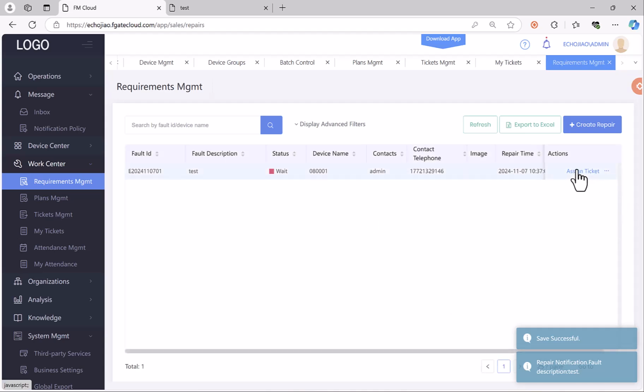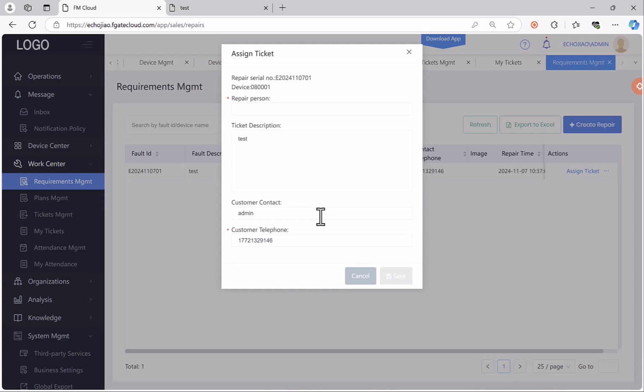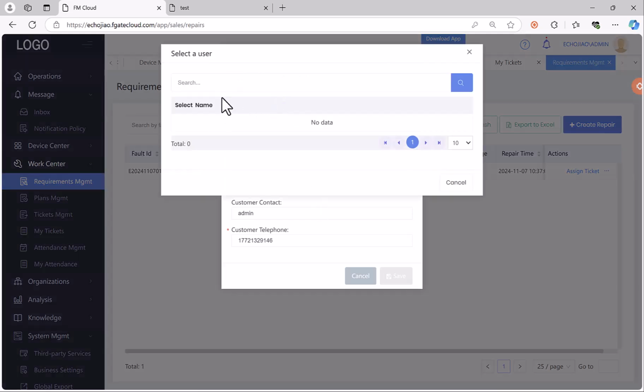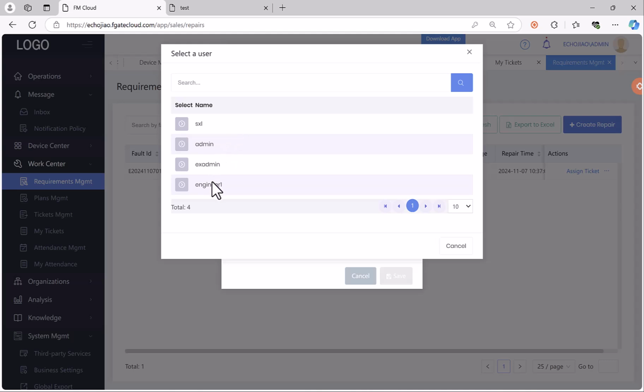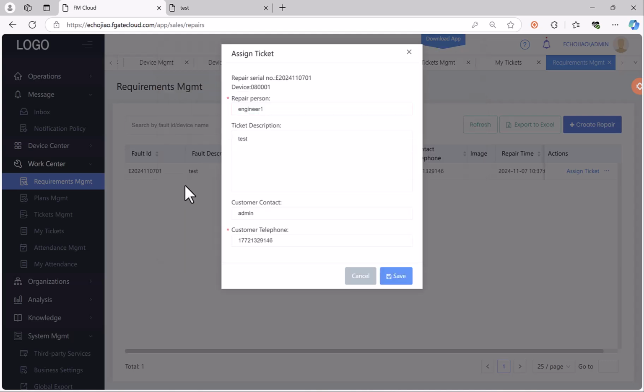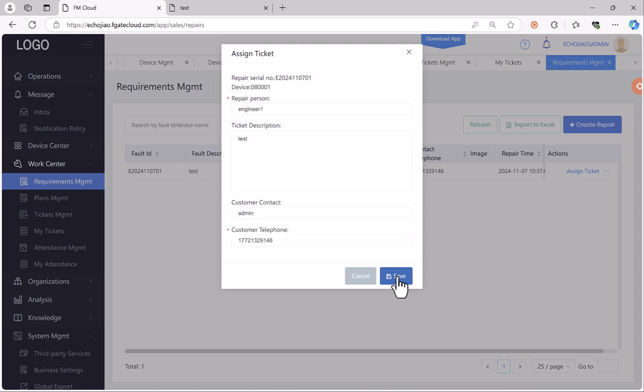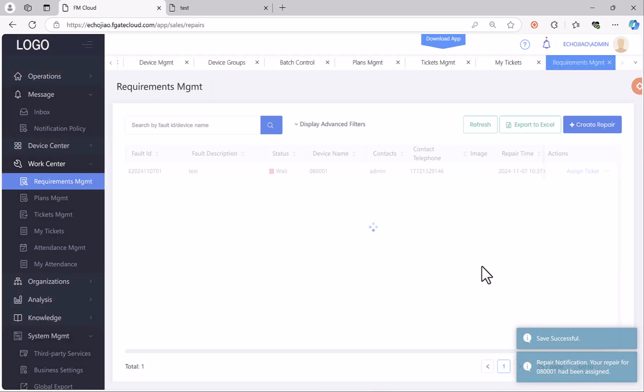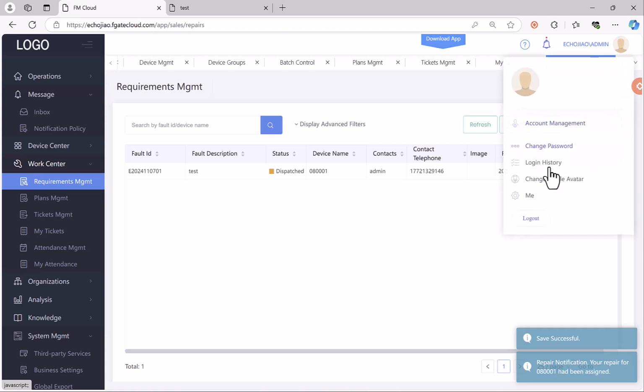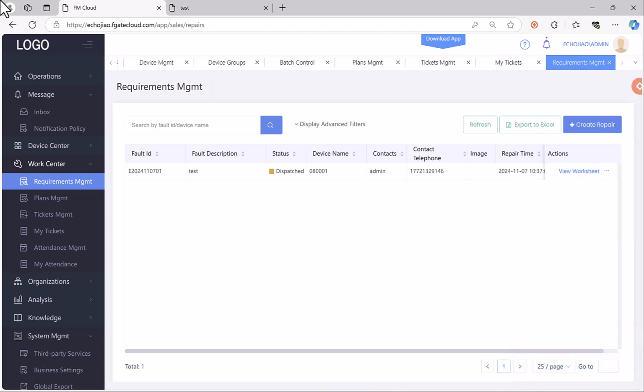Then assign this ticket to the repair person. For example, we can assign this to the engineer 1. Saving. Then we can log out and log into the engineer 1 account.